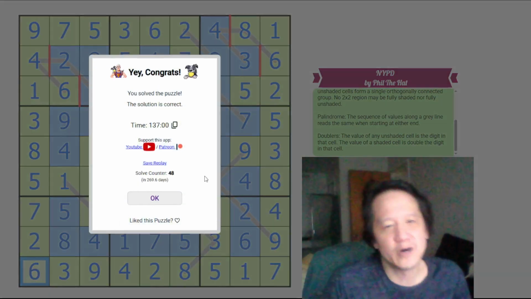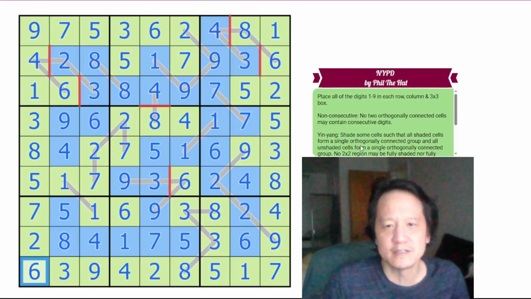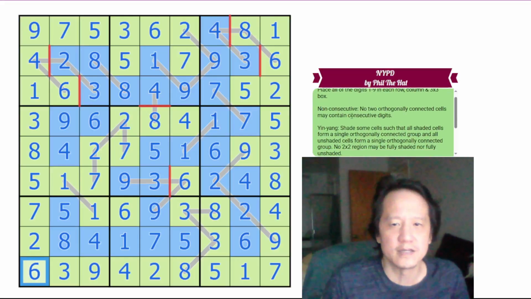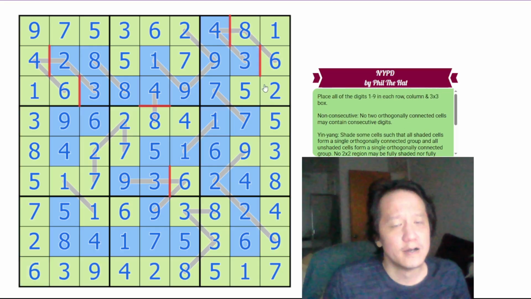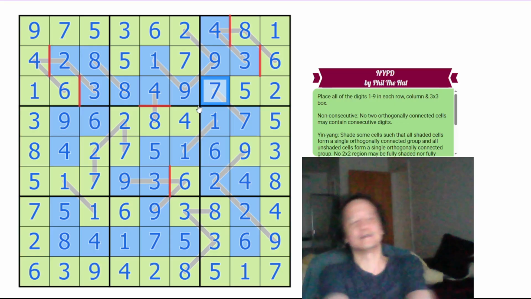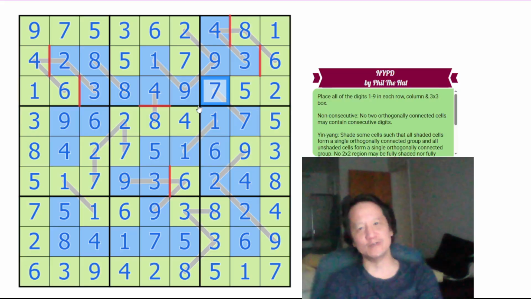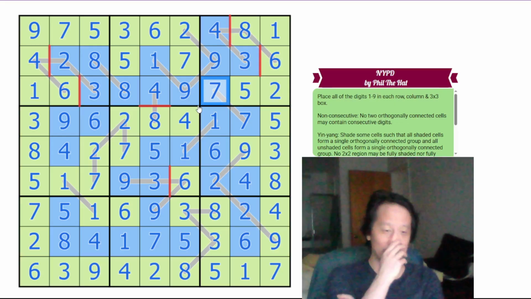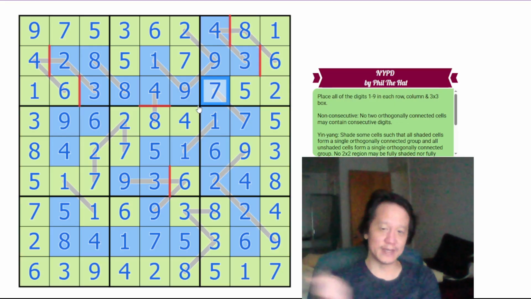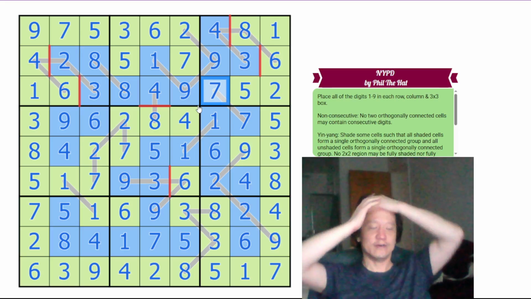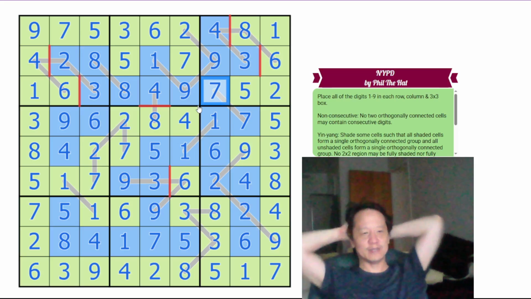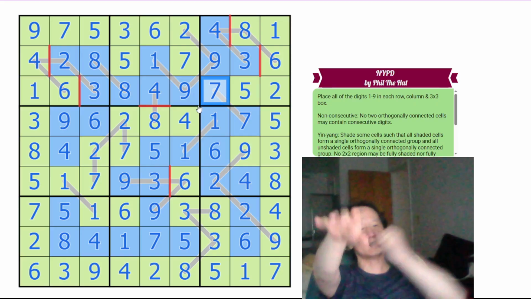Wow. Apologies. That took way too long. I just completely ignored the non-consecutive factor. And it was interesting trying to go through and figure out the other stuff without the non-consecutive restriction. But obviously it was doomed to failure, so not the best way of going about things. But yeah, hopefully you went down the path of figuring out it has to be non-consecutive, and then you didn't make the mistake of eliminating the twos.